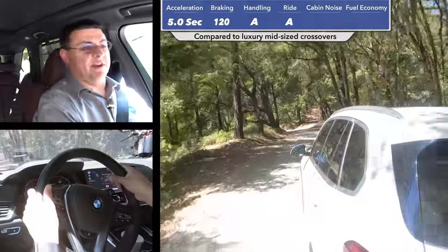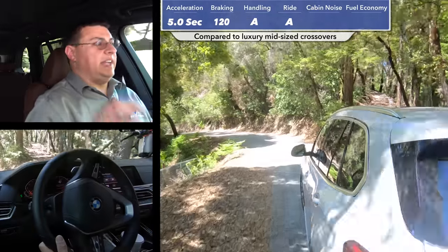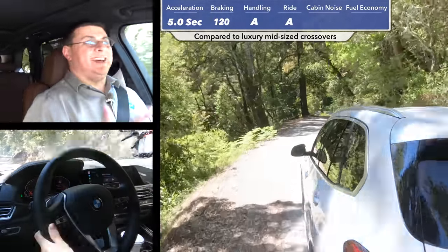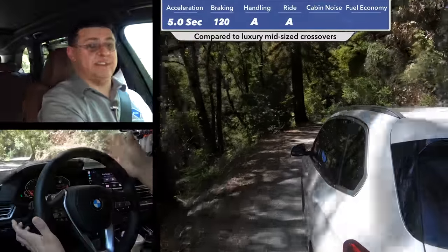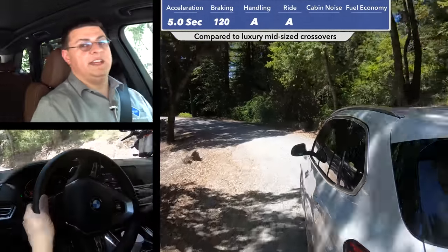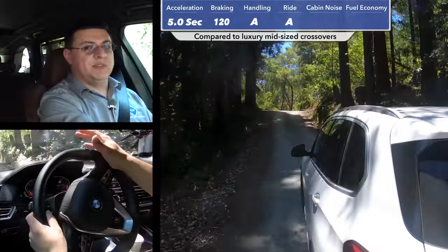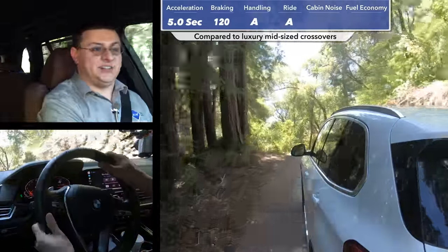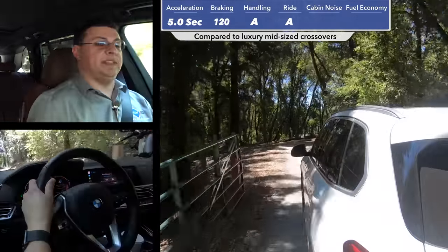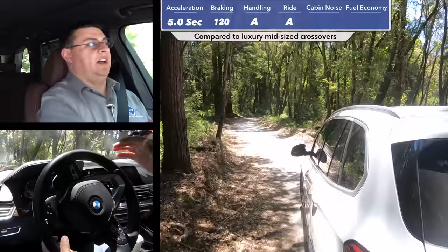Where you'll really notice the adaptive air suspension is on a rougher gravel road. This X5 is delivering an absolutely excellent ride over large and small imperfections. The overall air suspension tune reminds me more of a big Mercedes air suspension than some of the adaptive suspensions we've seen from BMW before. It's also a little bit softer and better controlled than the Volvo XC90. The optional air suspension appears to be a standalone $1,000 option — a pretty good deal — and definitely something I would get in my X5, as I generally prefer a slightly softer ride in a bigger luxury car.